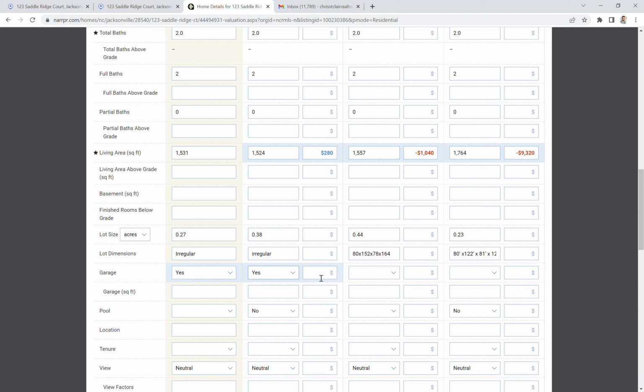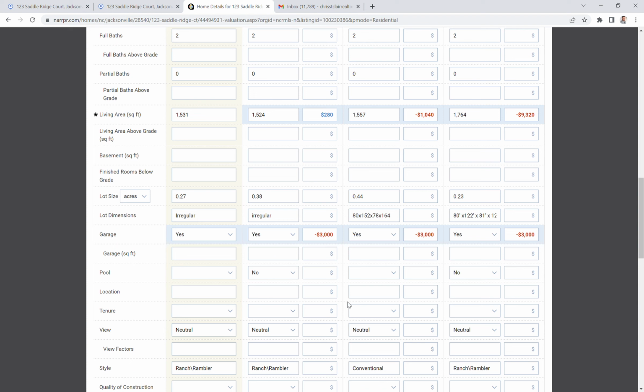Comp 1 has a 2-car, so that is better in a sense. It's more than what the subject has, so I'm going to minus $3,000 from that comp. Same principle for each of these comps, because each of the comps had a 2-car garage, whereas the subject only had a 1-car garage. The garage square feet, we're not worried about that.